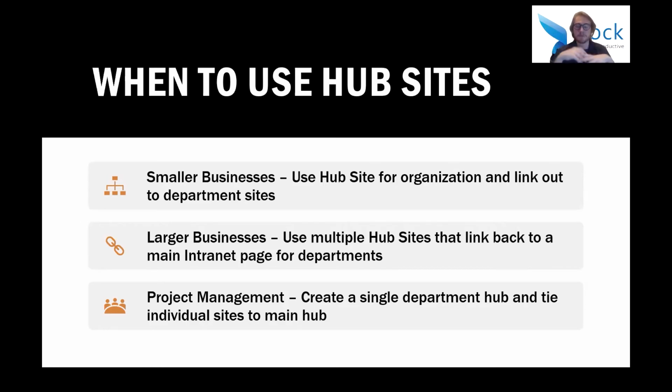Meanwhile, for medium to larger businesses that need more organization and have a stricter department breakdown, you would create different hub sites for each department, and they would all link back to a singular page. Something like a main intranet homepage that then links out to different individual hub sites. I actually have an example of that that I will be showing you later on.